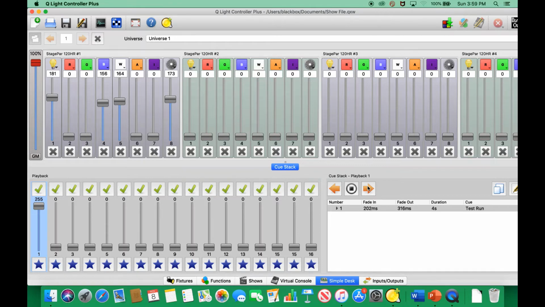To stop a cue, we will press this button. To go to another cue or a previous cue, you can press these arrow keys.